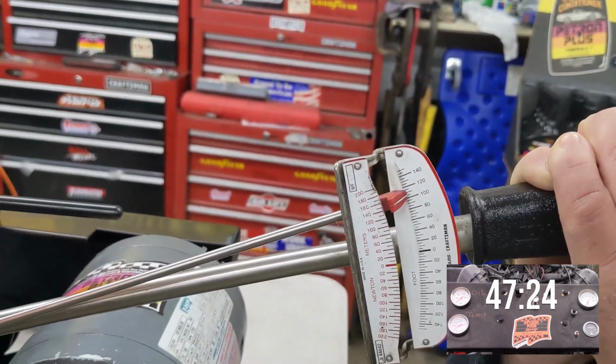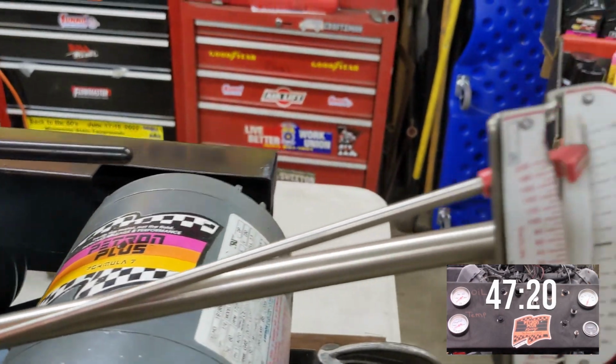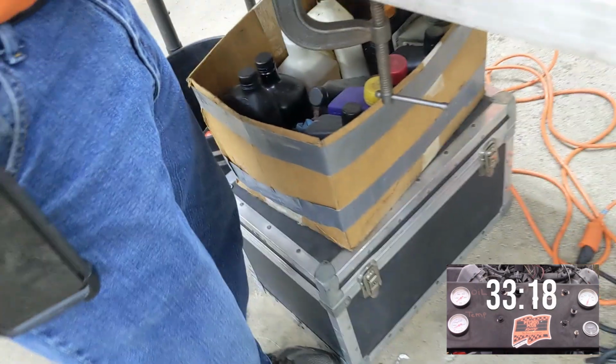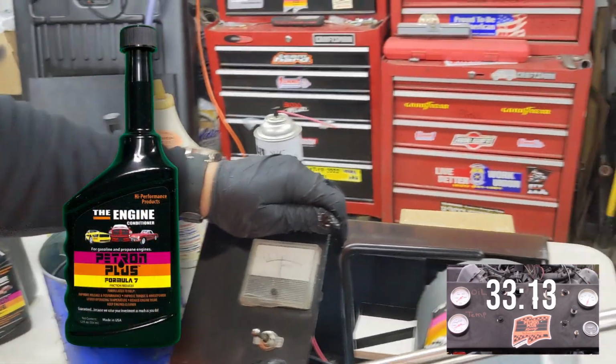You can see there's no friction. We're running about 100 foot-pounds right now. Keep going. So now watch this. Let's pull down. This is with no oil.